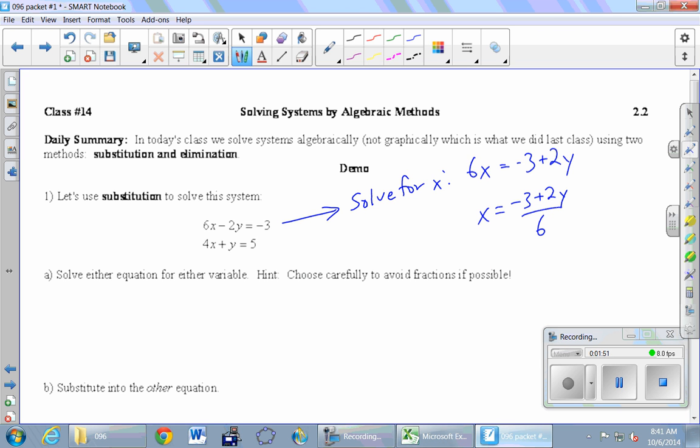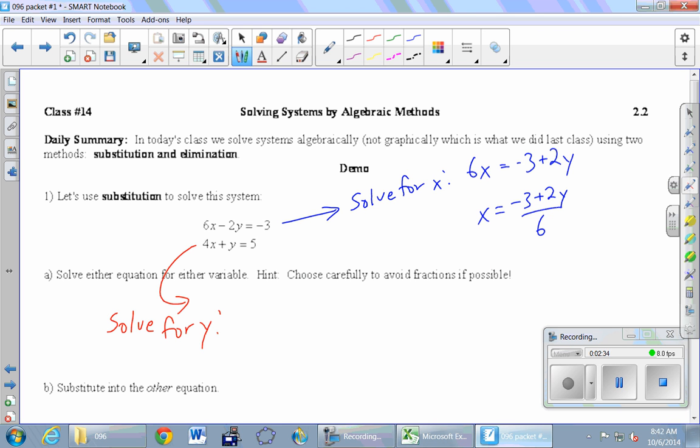If we were instead to solve this first equation for y, what would the last step be? Divide by what? Divide by that -2, which is still a fraction. If you solve this equation for x, what's the last step? To divide by 4, which is still fractions. But if you solve this equation for y, you don't have to divide, right? And it's because there's this invisible 1 in front of the y. And so that's going to be the one that we choose. You don't always get so lucky, but if you are lucky, then you should take advantage of it. So we're going to solve that equation for y, because it will not involve any division.